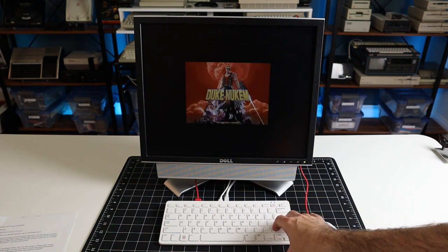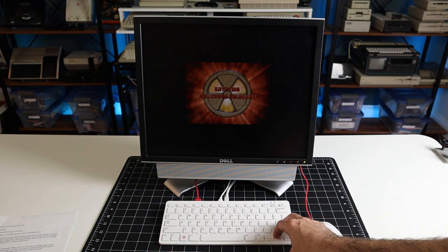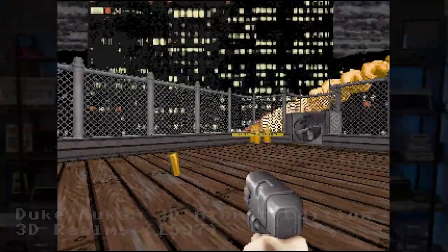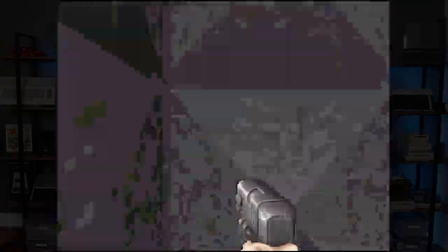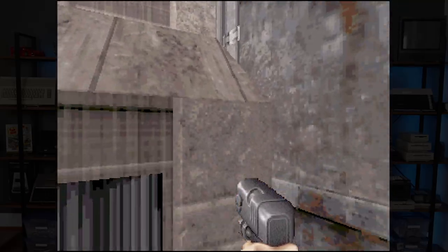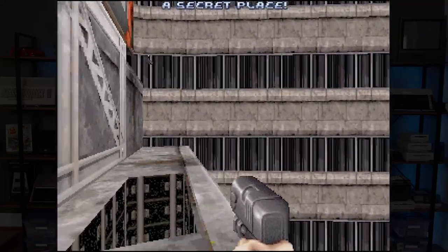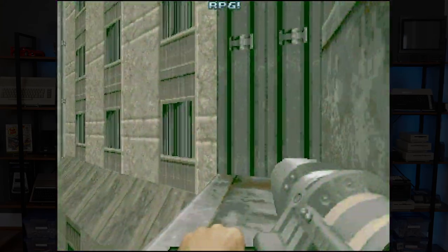What do you think? Is this going to work? Let's rock. Damn, those alien bastards are going to pay for shooting up my ride. Okay, not bad. The mouse had some crazy input lag, so I switched to the keyboard, but I'm not used to playing like this, so pardon the clumsiness. Performance is actually pretty good. The frame rate's a little low, but it's completely playable. Who wants some?